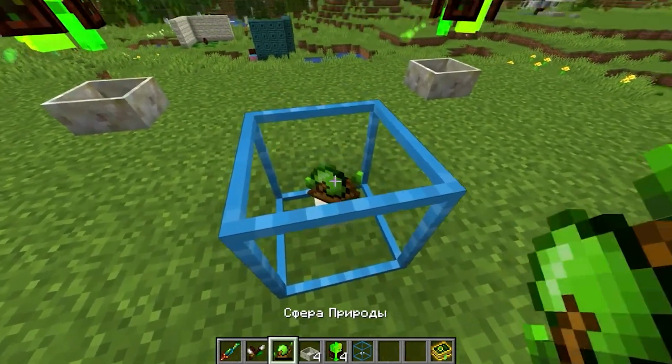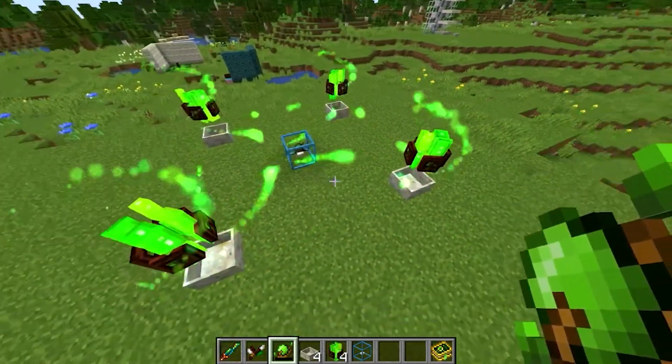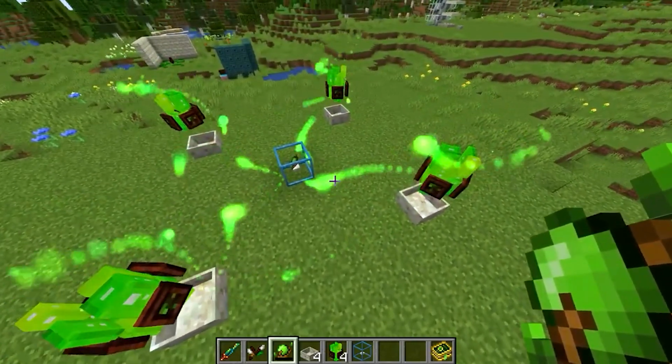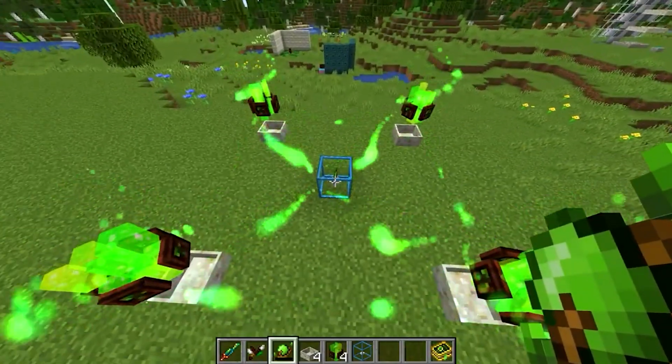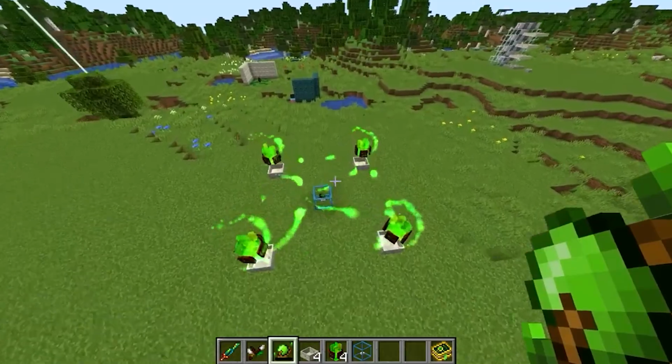In this way, the entourage is placed and begins to absorb natural energy into itself. We'll have to wait a while for it to fully charge. To summon Gaia, in my opinion, about 200,000 charges are enough. There are, as I said, 500,000. Well, in general, it will take a while for you to charge.